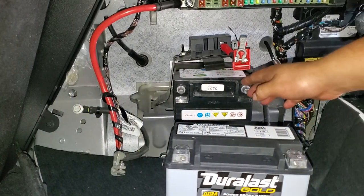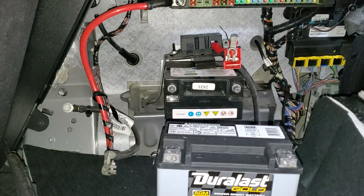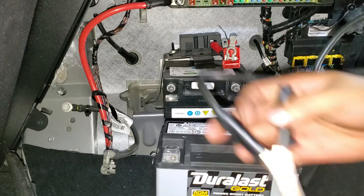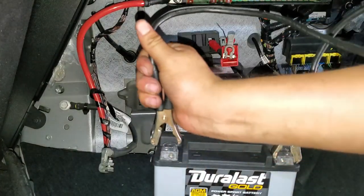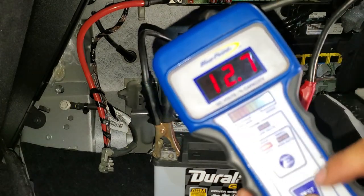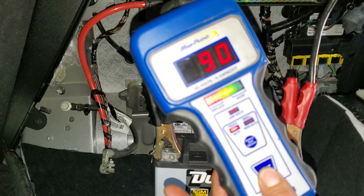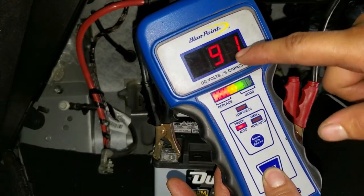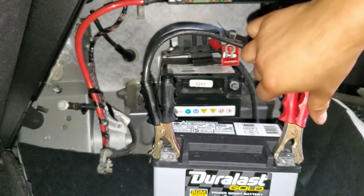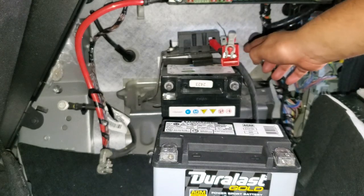And also, it's the original one. It still has the logo. So I have a replacement right here, and I'll show you right now how it must look. It should look like this. 12 volts, and when you press the middle, it must go to green. So that means the battery is good.